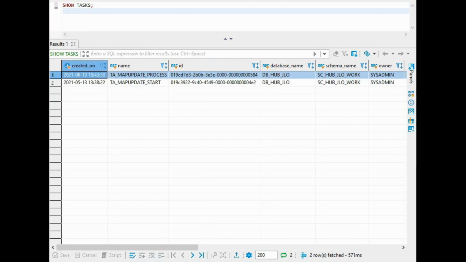In addition to the original persistent start task, there's now a new dynamically created process task. The process task will now execute and call SP_map_update_process to take care of updating processing defined in the job list table. But we'll save that for an upcoming demo. Let's take a quick look through the entire proc log created during the start processing.